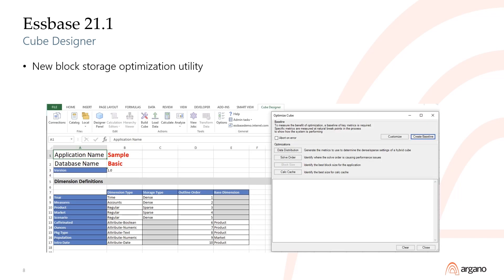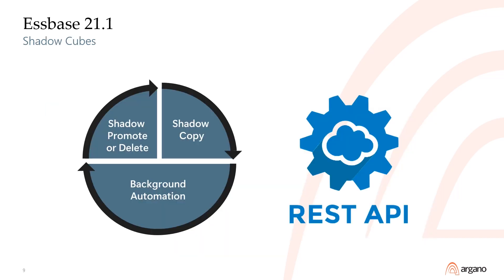In the Excel-based cube designer interface, Espace 21C introduced a new hybrid BSO cube optimization utility. Some Espace administrators have long been creating covert shadow cubes to prevent taking cubes out of service. When Espace cubes are being updated, they aren't available to be queried by end users. Espace 21C introduced a supported way to create these shadow cubes.